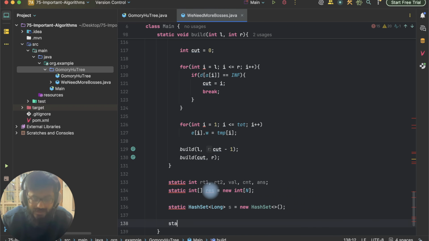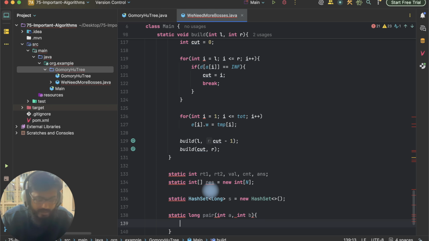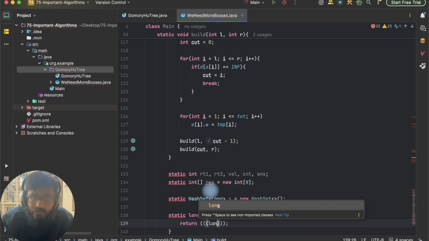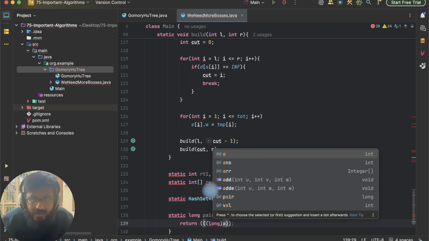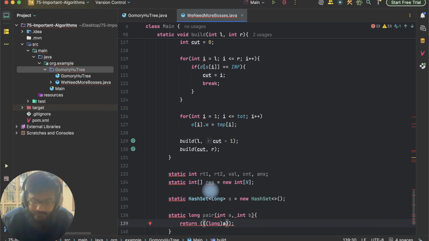So I'll just go with the static here, right? Long pair. So this is fine. I need two parameters. One is A and another one is B. Right. So finally, I'll just return what I need to return here. I'll just give long. So this is fine. Let me give A. This is also fine.